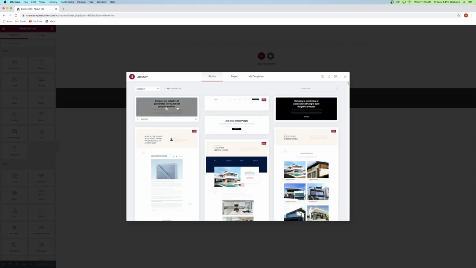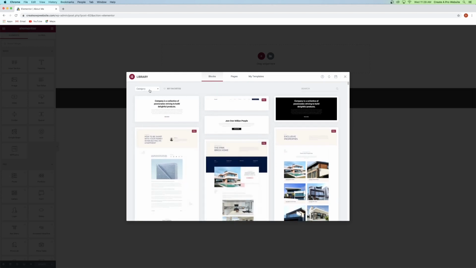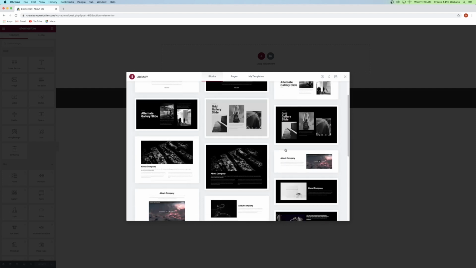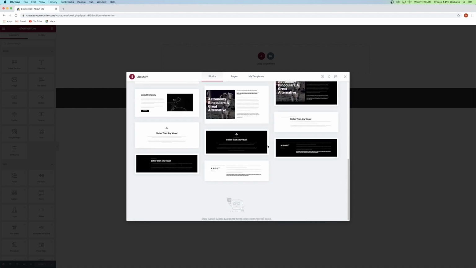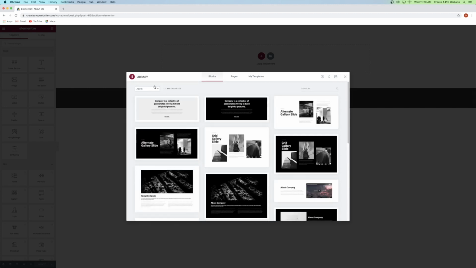And then you can just import these separate blocks on top of each other. So if you wanted, you could just go over to Category, and you could go to About and find a bunch of blocks that all work for an About page, which is really cool. And if any of them have a little Pro sticker on them, that just means that they're for the Pro version of Elementor. But all of these in the About section are all free, and you can go through all these different sections and find blocks with a certain layout that you really like.